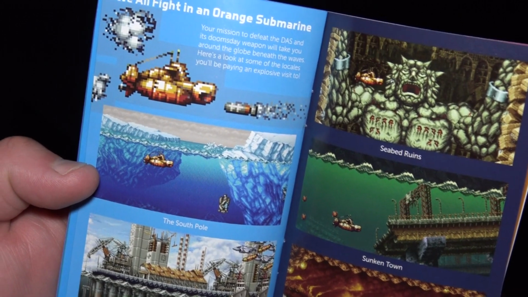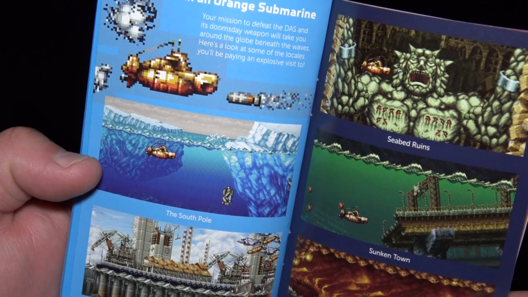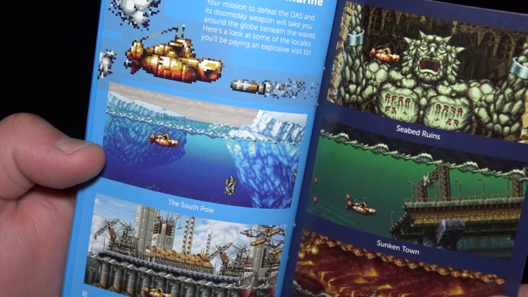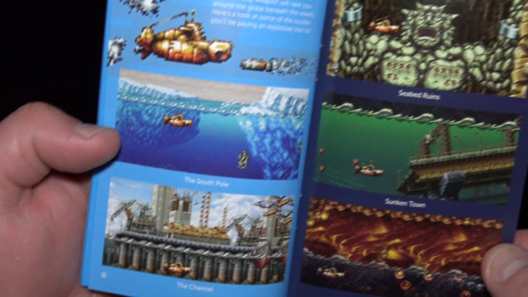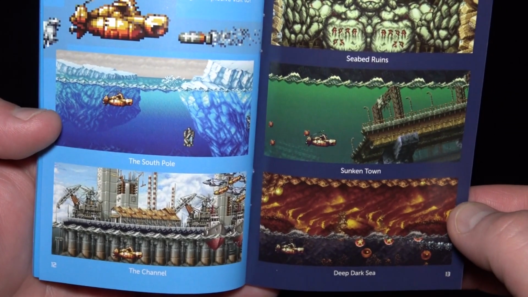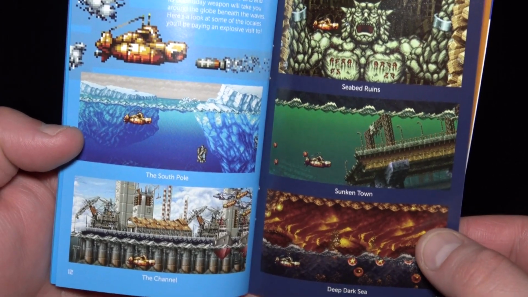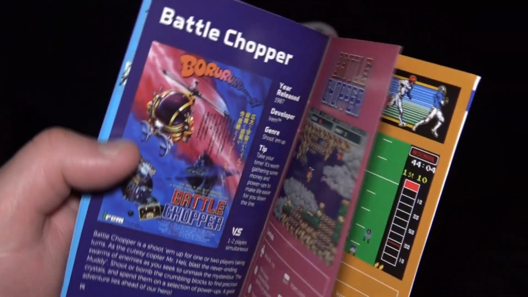Your mission, defeat the DAS. And its doomsday weapon will take you around the globe. Beneath the waves, here's a look at some of the locales you'll be paying an explosive visit to.